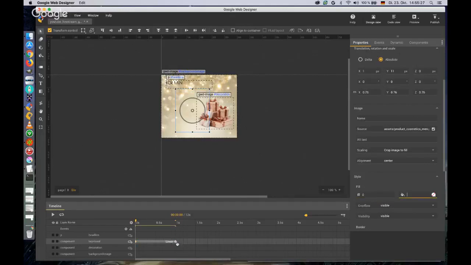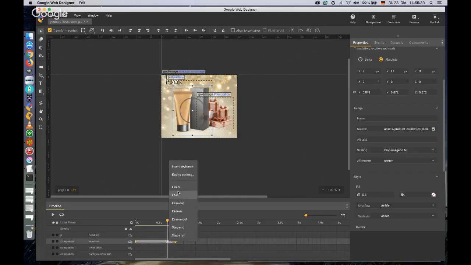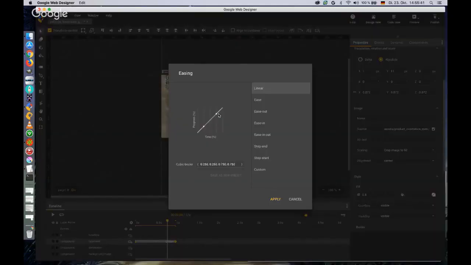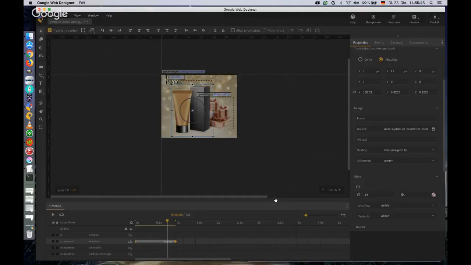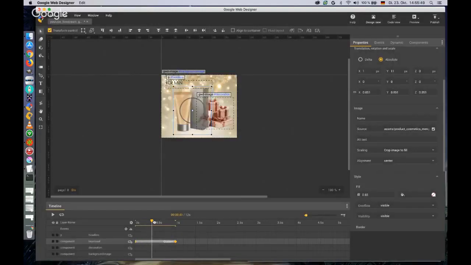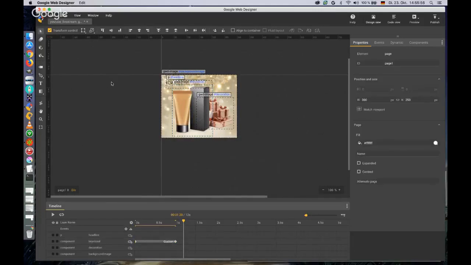Just because we can, you can see we are not stuck on static banners, but we can also maybe zoom it in at the end, like this, and make easing options, pop again, pop and slow. Let's have a look how this looks now. The product is fading in and popping in at the moment, slowing down. Okay, this is good. And this will also be with the other assets that we will upload later.